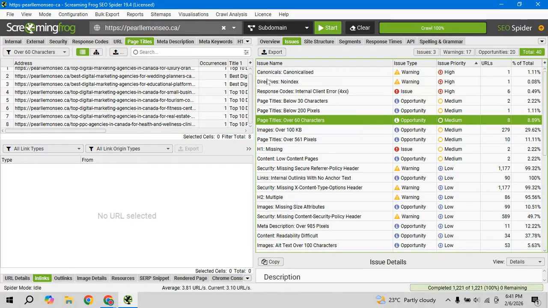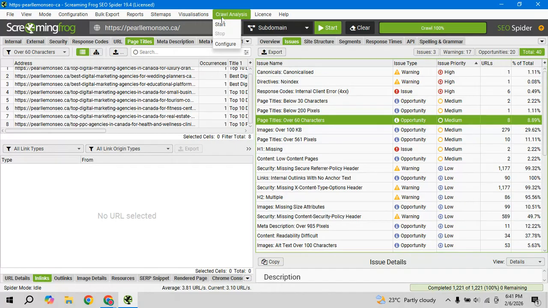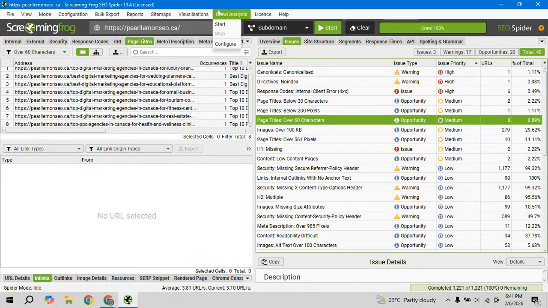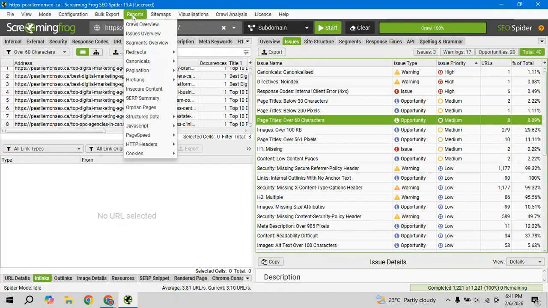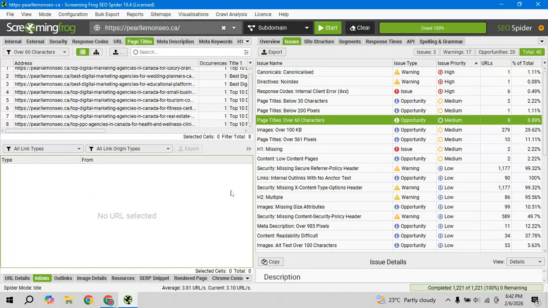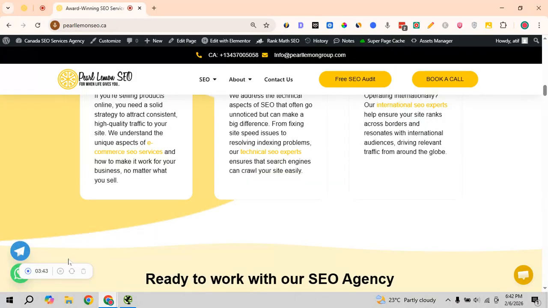And then of course it also helps to do some on-page optimizations. We can extract our sitemaps, and we can go into visualization, for example, the tree graphs of our websites and that stuff. And then we can also get our reports from here, like specific types of issues, and export these in any type of format. So that's how we can get help from Screaming Frog SEO Spider to fix the technical issues that are currently happening on our website, to save our crawl budget and further stuff.